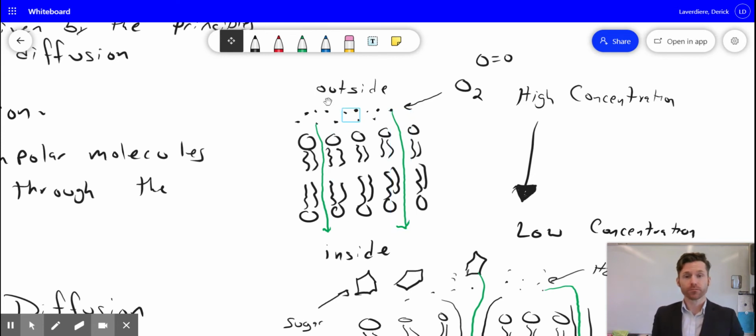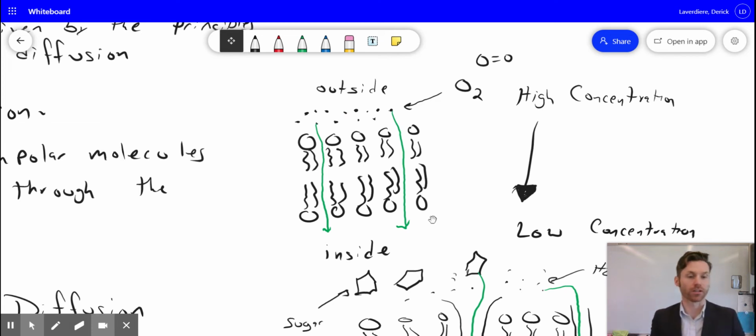So in this model, I have a high concentration of oxygen outside of my cell, in what's called the extracellular region, extra meaning outside of. And a lower concentration inside my cell, or the intracellular region, inside the cell. And so these oxygen molecules, as a net, are going to move into the cell. They're just going to pass right through until I have roughly equal amounts inside and outside.